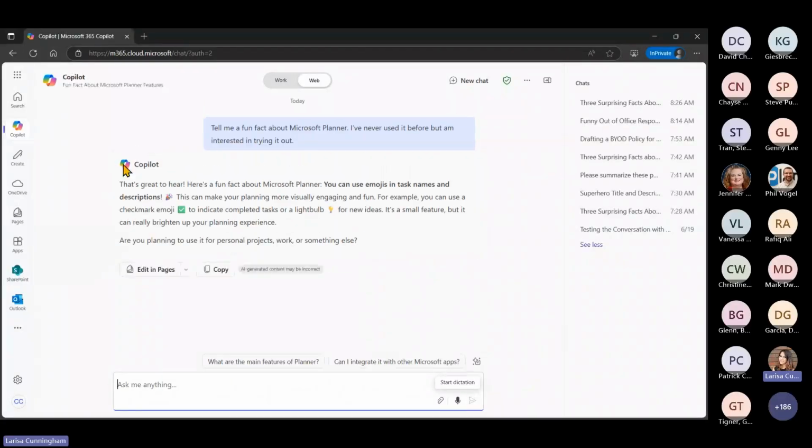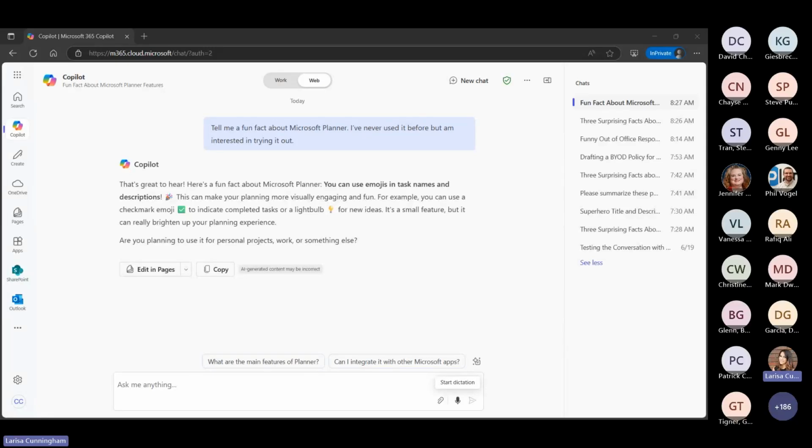So it's very conversational. It's excited for me. I love that. And my answer here is in bold, and it's giving me some more context for why I might want to do that. So I could ask more questions, kind of go back and forth. Maybe I do want to dive more into understanding Planner or things like that. Feel free to complete that conversation, use these contextual suggestions, and continue forward with it.